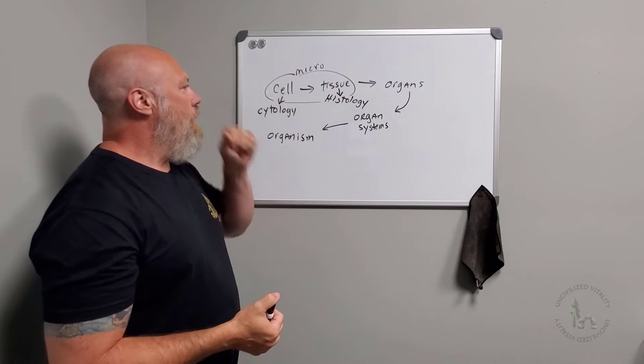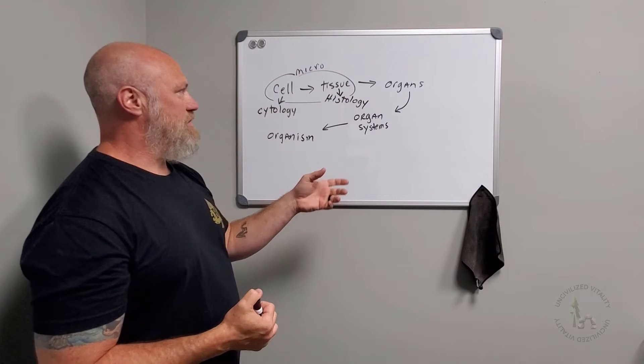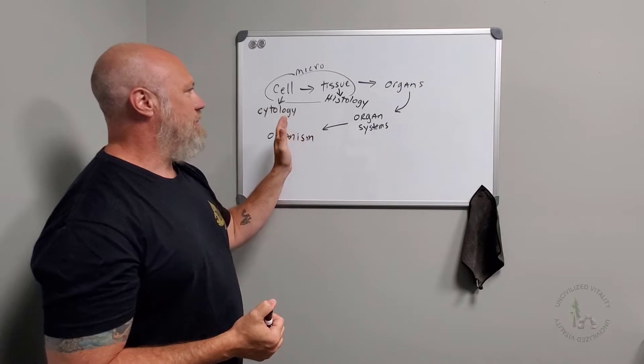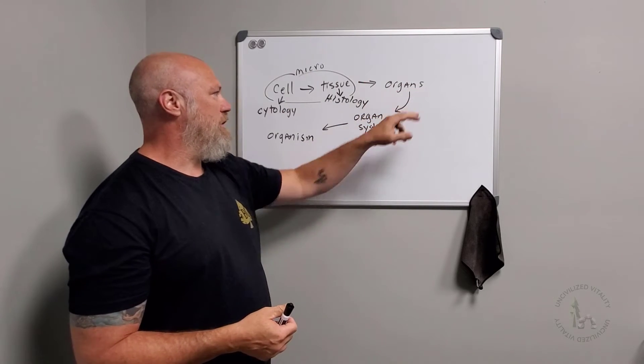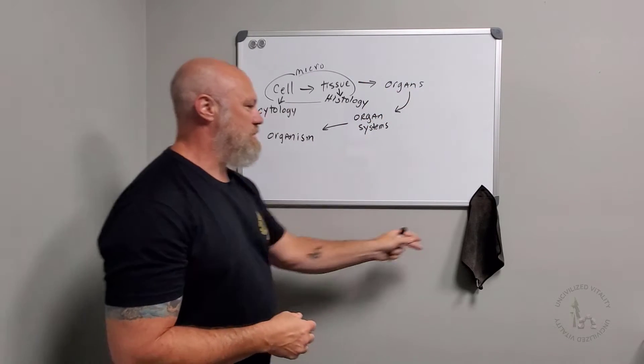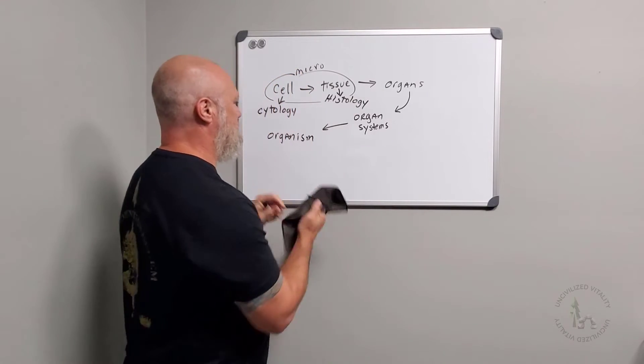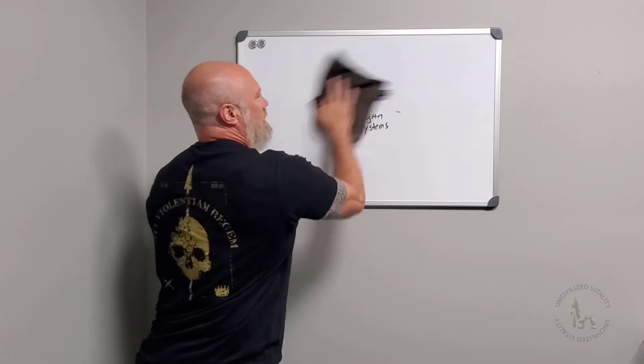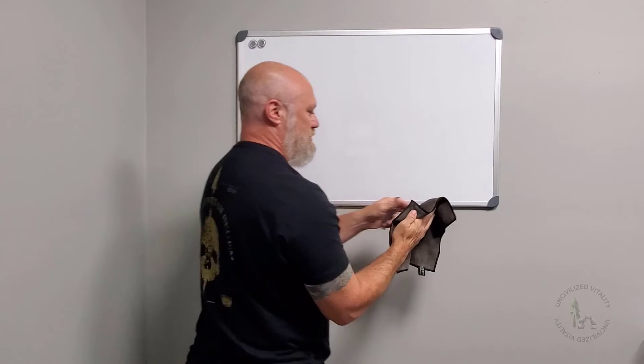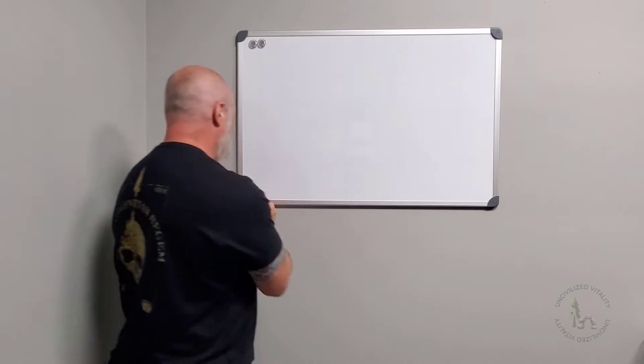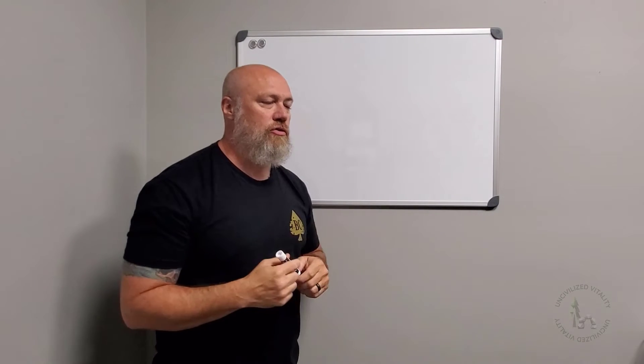As an anatomist, I typically work at the gross anatomy level, so organs up to organ systems and organisms, the entire organism. And then let's talk about that. In fact, there's different types besides gross and micro of anatomy you can study.